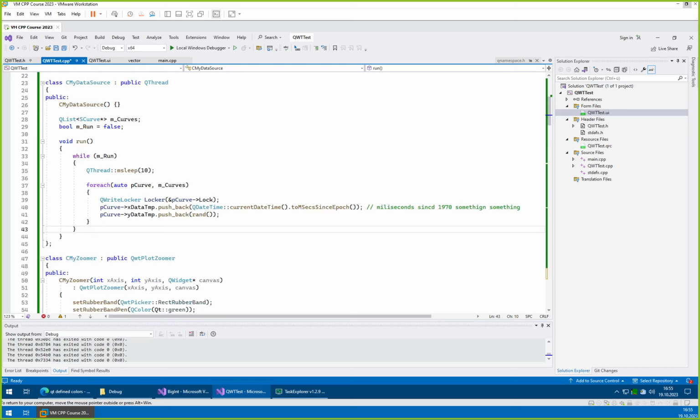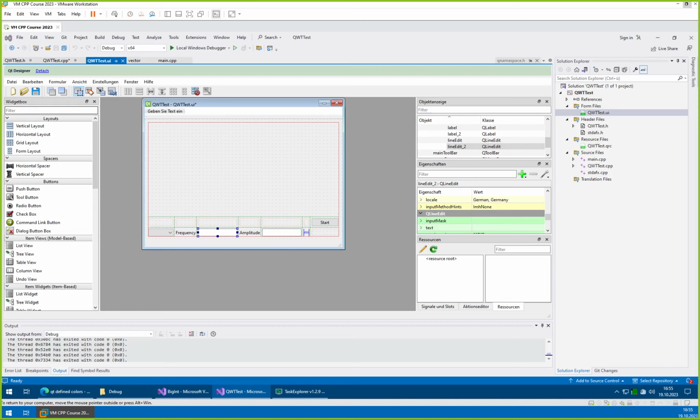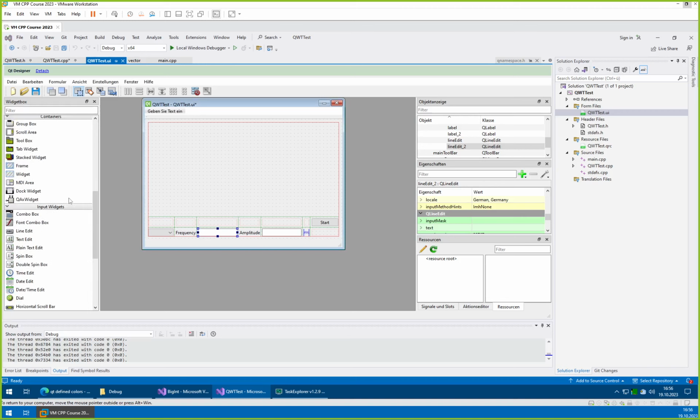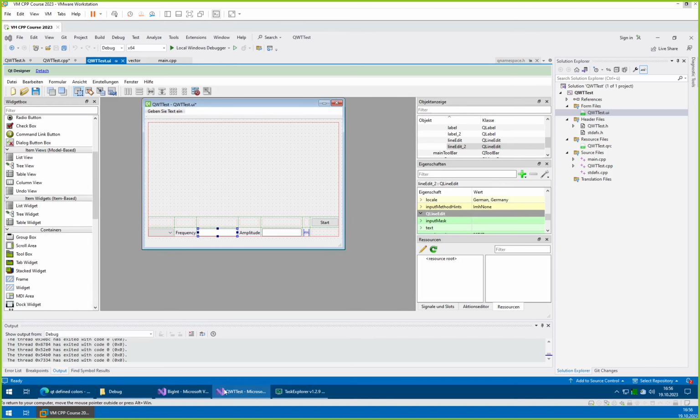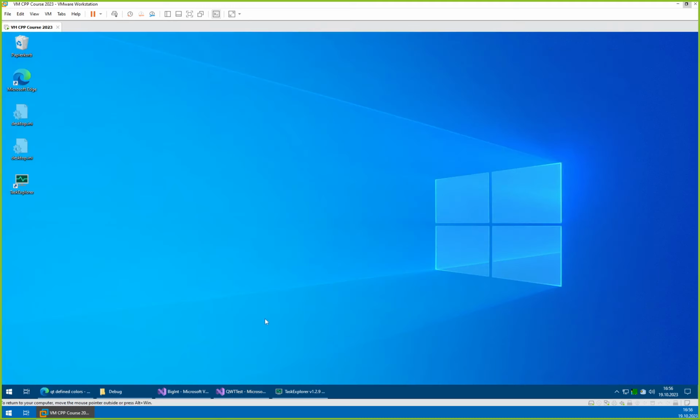Yeah, I think from this library that will be it. What we could take a look maybe into is this graphical UI designer, because it has quite a few different abilities and many different widgets that can be used. So let's quickly start a new project for that.